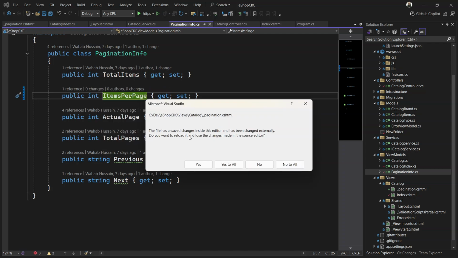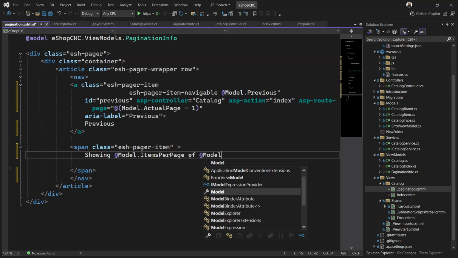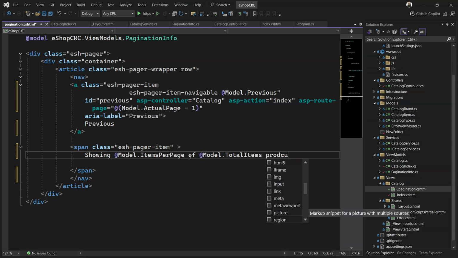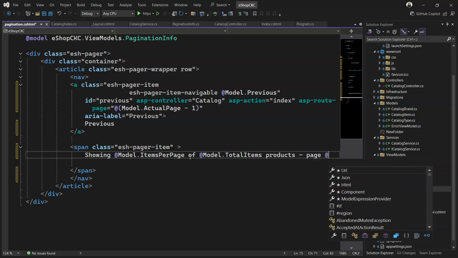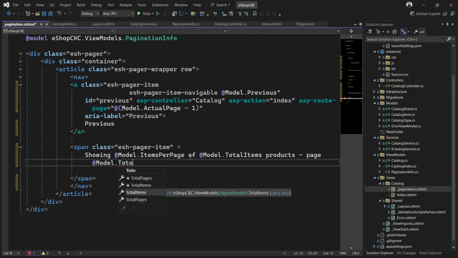And okay, so what we need to do over here is just add the items per page, and then we need to use of, again we are going to use model dot total items, and then we need to mention products, and then we are going to include the total items.